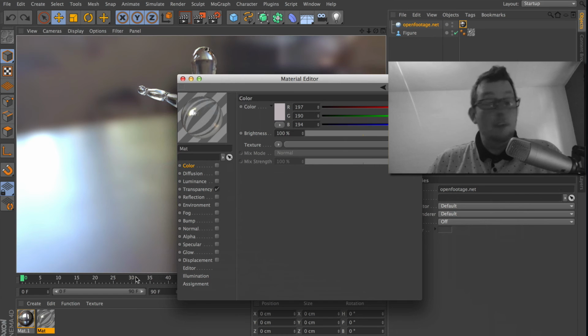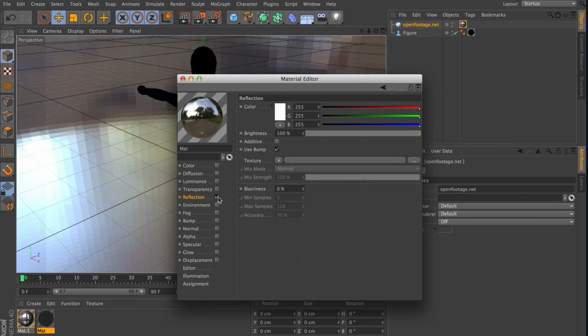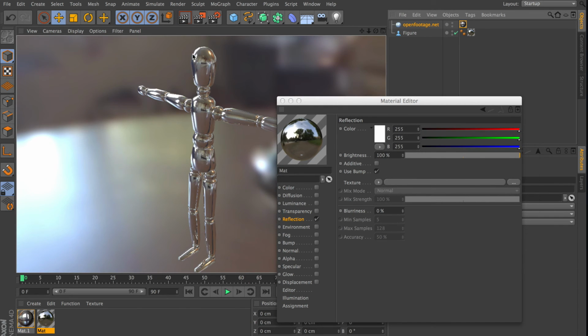Right, now we can continue from where we were. Anyway, transparency, yeah, choose a colour, choose a refraction. The rest of it, don't worry about it just yet. Reflection, pretty much the same. If you'd like a chrome object, hit render, and you'll see all the nice shiny chrome surfaces. Don't put pictures in here. It's a fairly common mistake. Do not add a picture to your reflection channel. It doesn't work. Just put the image on the sky like we did before.